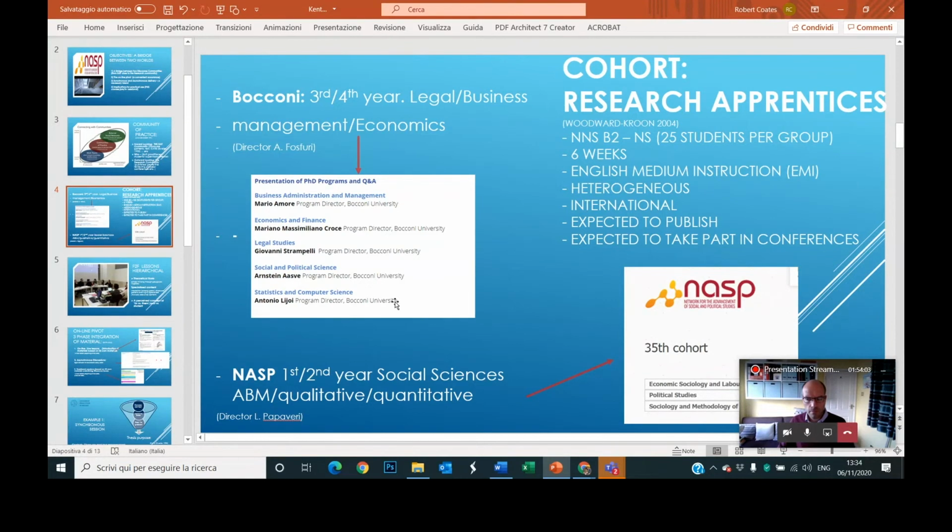The Milan University ones were all social science, but even within this group they had a lot of different studies they were doing: ABMs, that's agent-based models, quantitative and qualitative research, and so on. And in itself, PhD students tend to be very solitary creatures, and it was to have an effect later on when we did the courses.